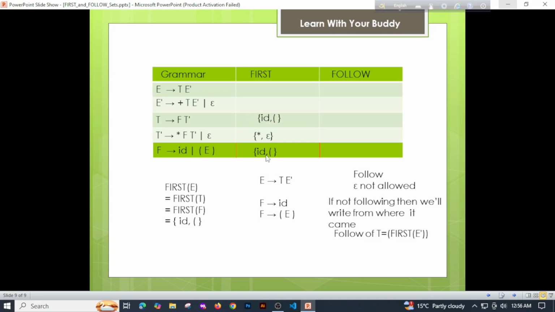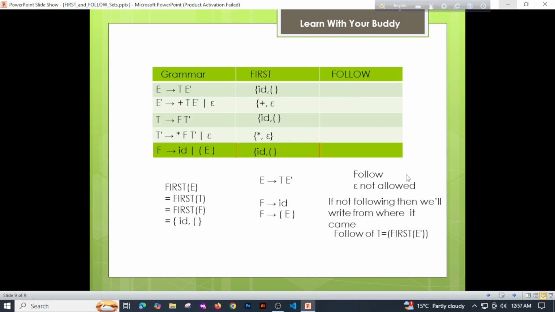At first we will write the value of F here. As we have F there, we'll just write that value. And here we have E prime. For E prime we have plus and then epsilon. We will write the terminals, that's why we are writing id, plus, epsilon, multiplication sign, and so on. So for E we have to know the first of T, and for the first of T we have F, so we have written the same first that we wrote for F for T, and we are writing the same first for E.